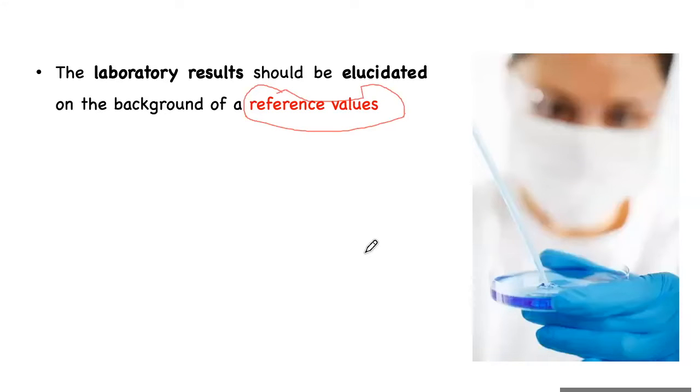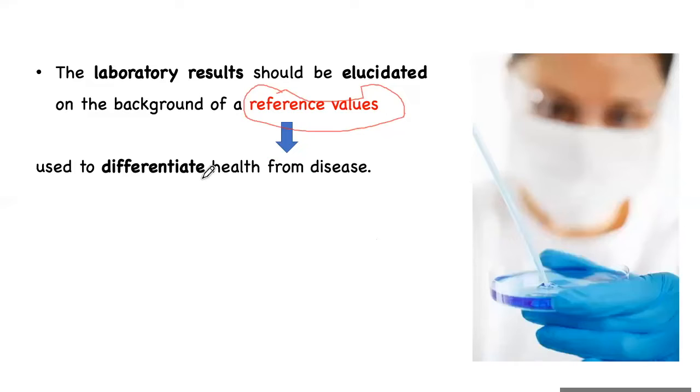As a pharmacist or as a physician, he looks at that report and sees how much is the deviation from that particular reference value. Based on that, he will be able to differentiate whether the patient is suffering from the disease or is in good health. So that is based on the reference value. If you are able to predict that, that is important. Reference values are there, but what about the deviation from the reference value? How much deviation may lead to mild disease? How much deviation leads to moderate disease? How much deviation may lead to serious complication? That you must be able to judge as experienced pharmacy professionals.